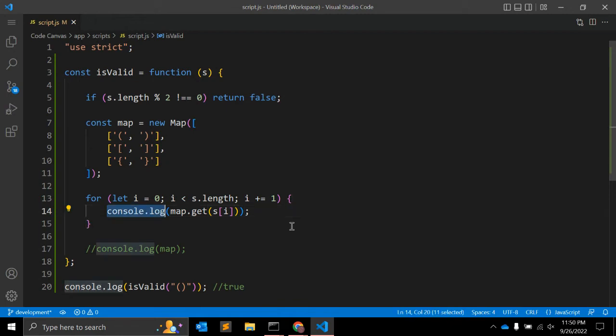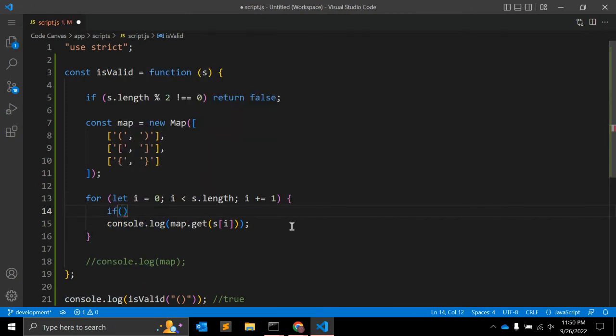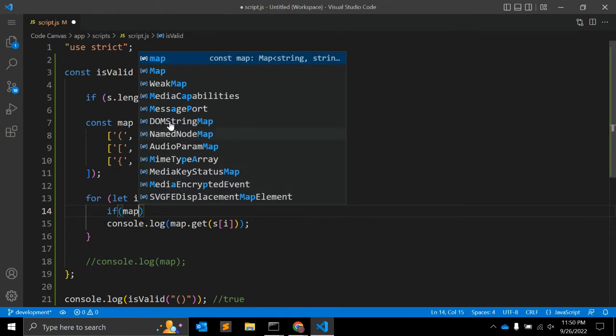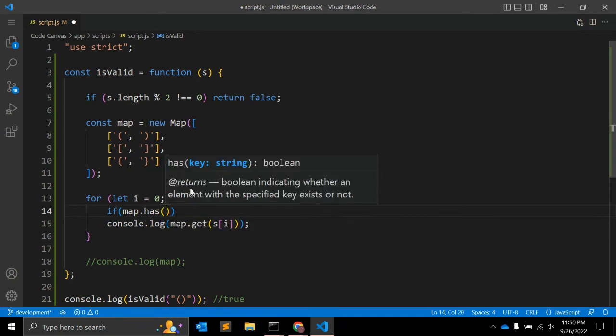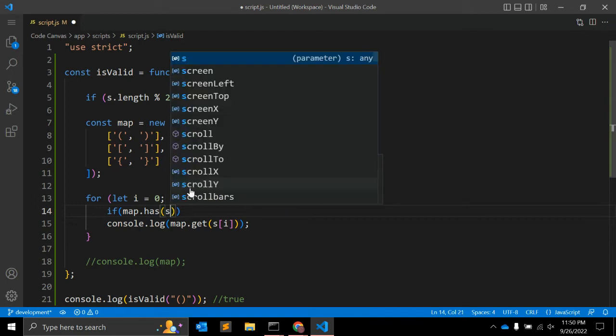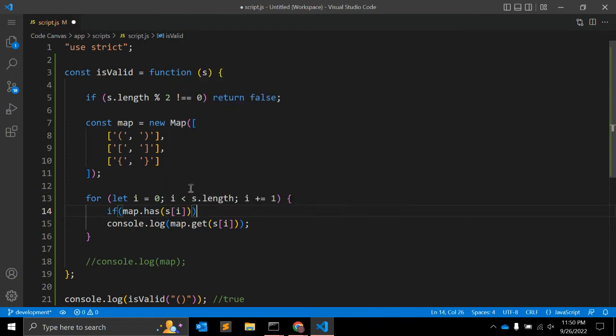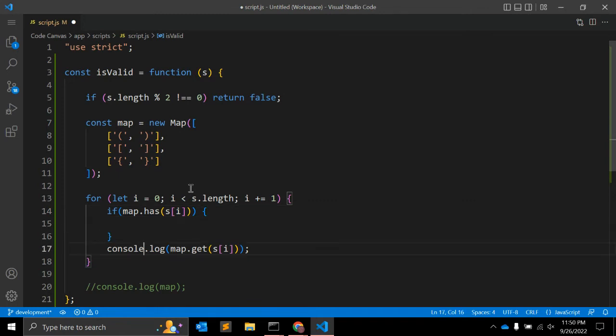Here we need to check, let me just check before, if the constant map, dot has, that is also a map function. If we have an element of the map with string of i, then we can push this element into our address.